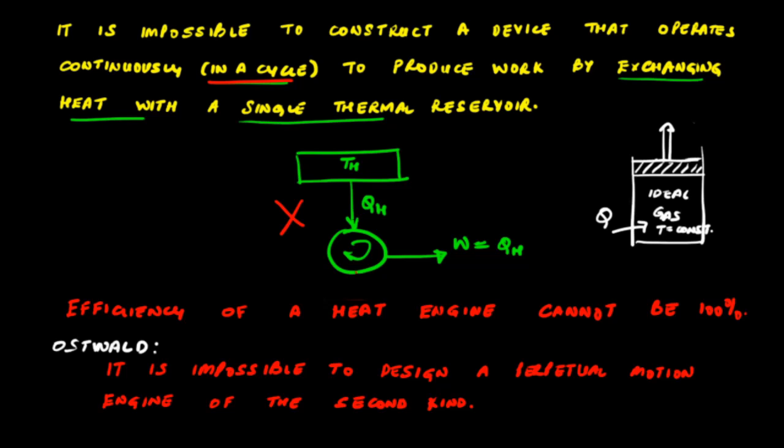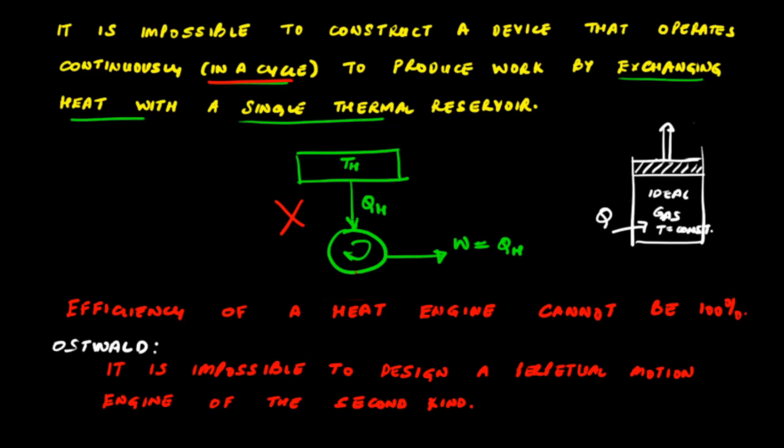Now, all these simple statements, the Clausius statement and the Kelvin-Planck statement, talk of what processes are impossible to realize, and there is no mathematical proof for these statements. These statements are based on empirical observations. All the experiments verify that these statements are true, and no experiment has ever contradicted them. Therefore, we take them as the truth, and from these simple statements we are going to arrive at the statement of the second law that we have initially stated.